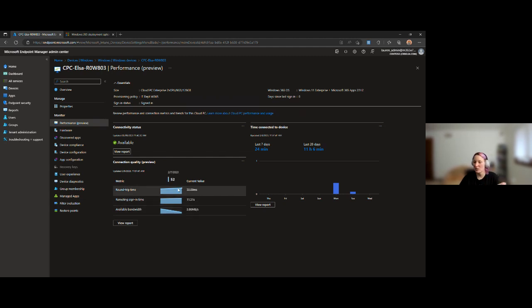Which is super powerful because before, you had to do your own diagnostics, maybe look at a whole bunch of logs, never fun for anybody. So having a nice visual representation that service desk can use before they escalate on to maybe desktop support or system administrators is super powerful.